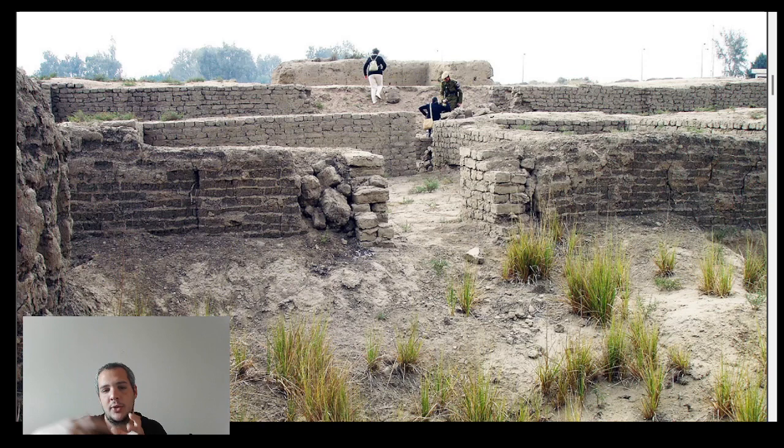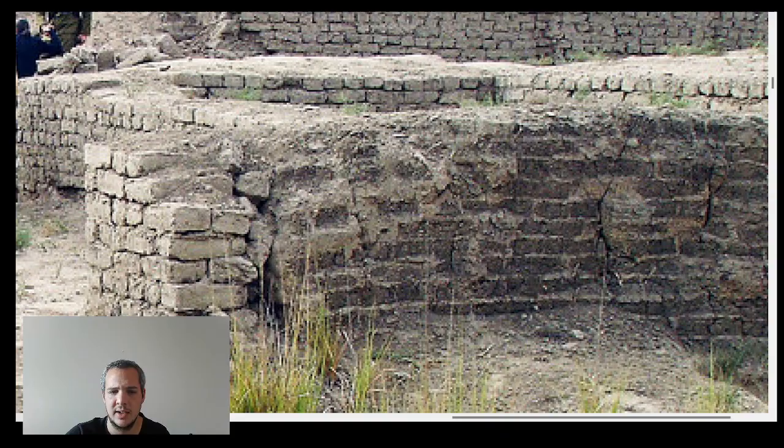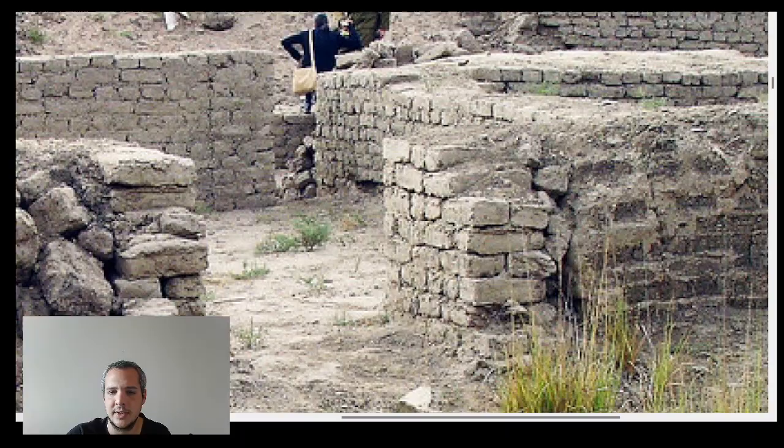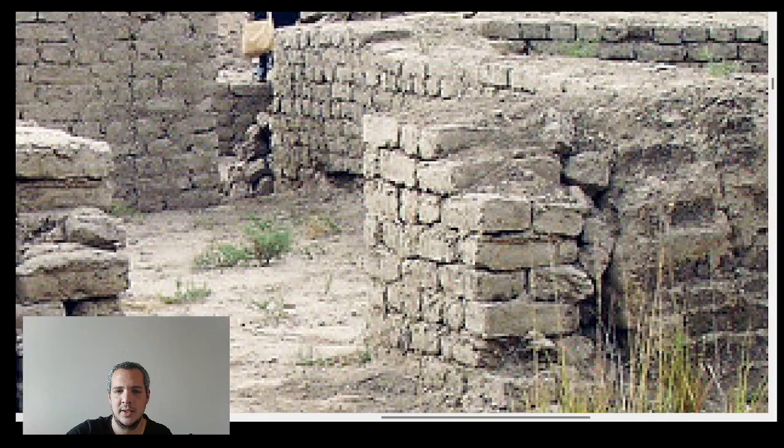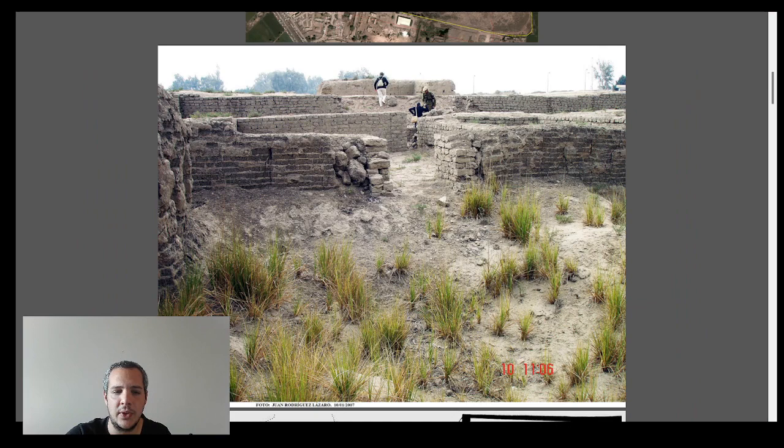The first thing you notice is that the palace is a series of courtyards, all built in mud brick. Interestingly, the bricks don't appear to have been fired — some look black and some look white, the white ones were probably plastered while the others are raw mud brick. It's quite a modest construction for a royal palace.